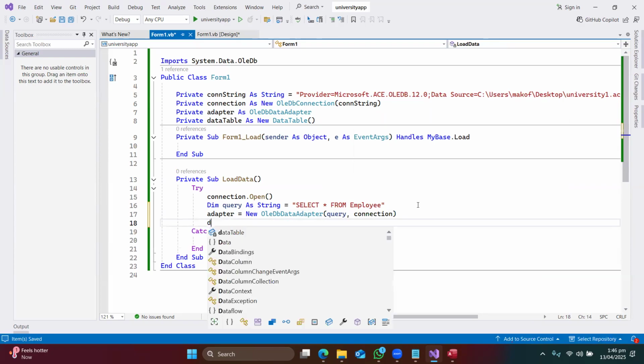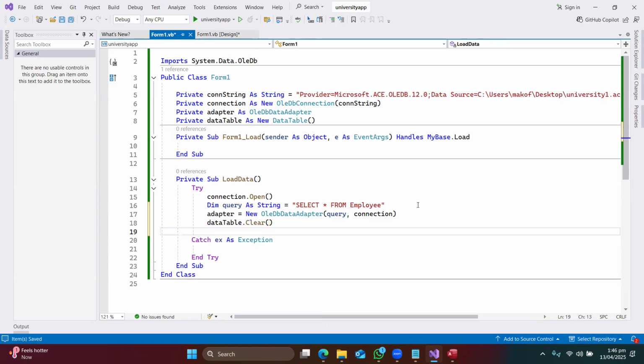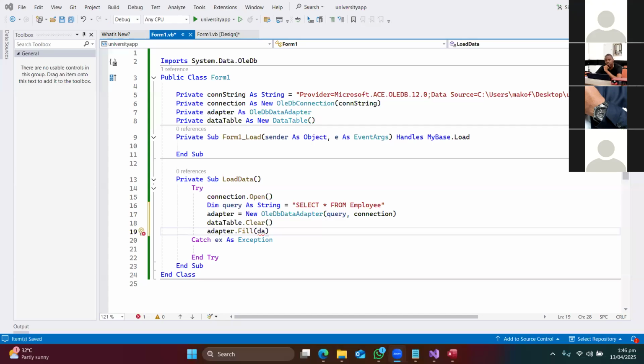So I'll tell the computer that if there is something in the data table, please go and clear it. Once it is cleared, take what is inside the data adapter.